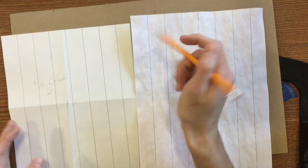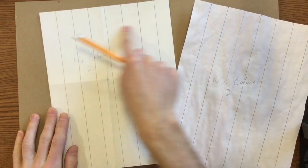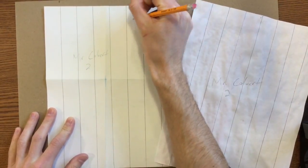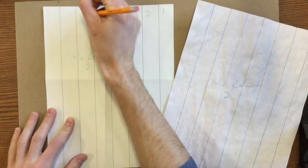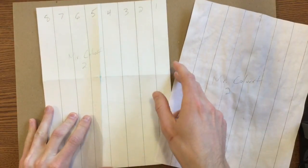If you're all caught up, the first thing you're going to do is take both of your artworks and flip them over. And at the top of each one of these, I'm going to number them starting on the right, not the left. You usually read from left to right, well, we're going to start on the opposite side. I'm just going to go 1, 2, 3, 4, 5, 6, 7, 8. And that's so I know which order my strips go in when I start to cut them out.